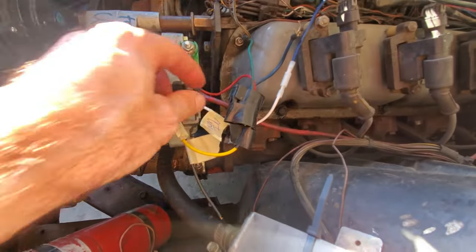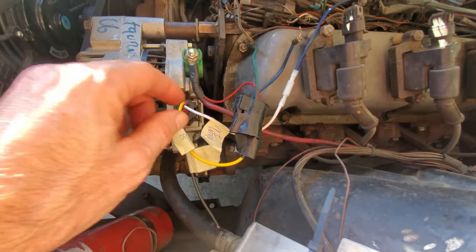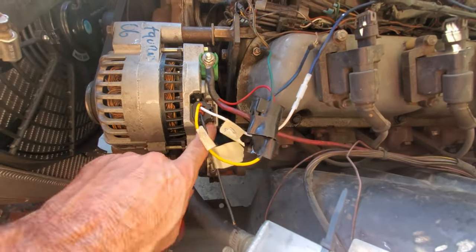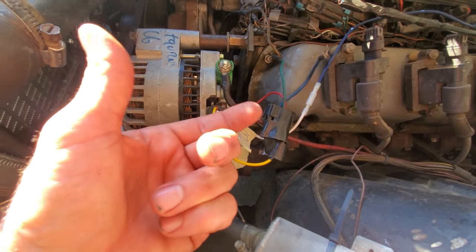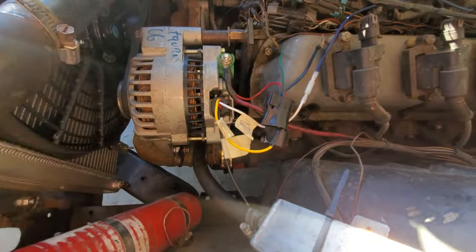It's just kind of thrown over the motor at the moment. But you end up with a 125 hertz signal, and you vary the duty cycle. The controller is just looking at the pulse width — the wider the pulse width, the higher the voltage; the narrower the pulse width, the lower the voltage.